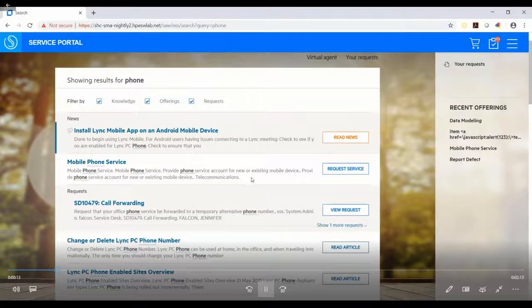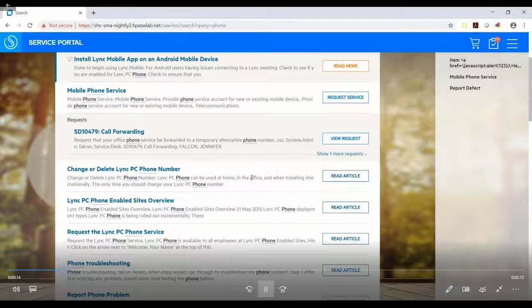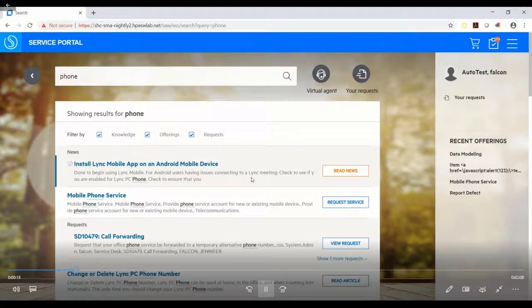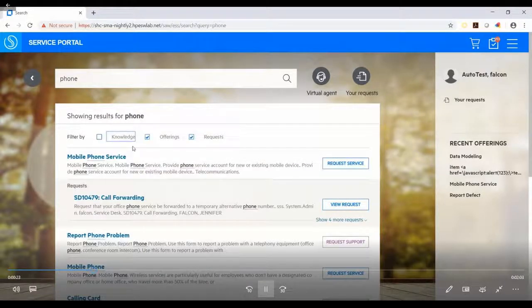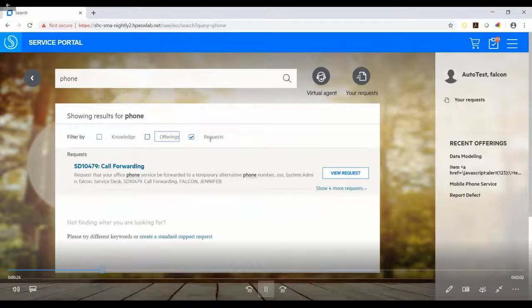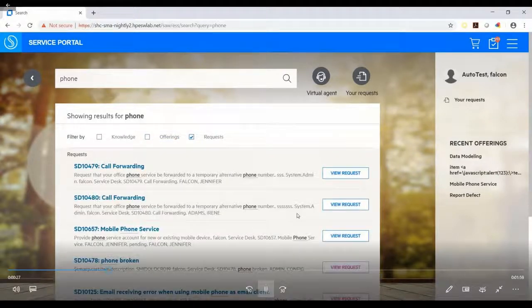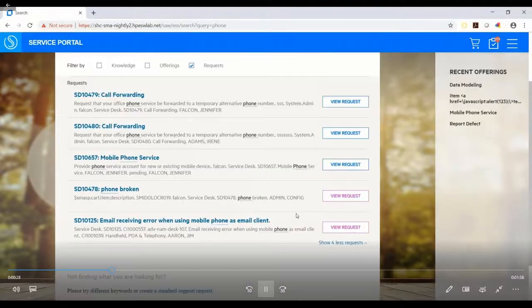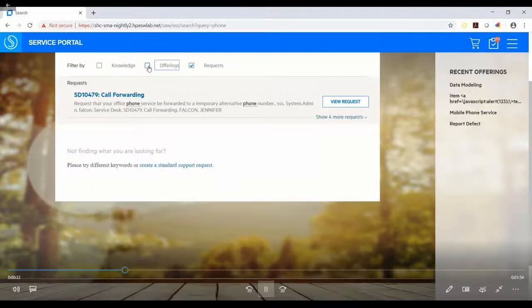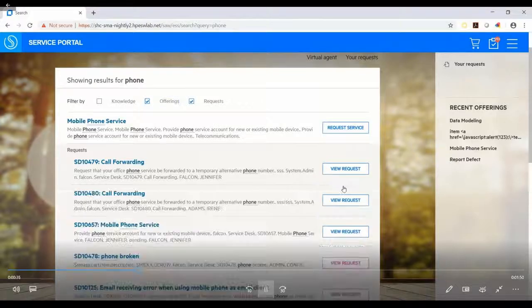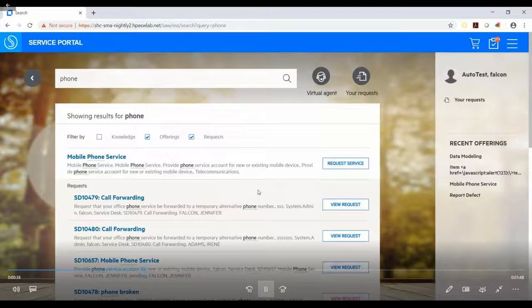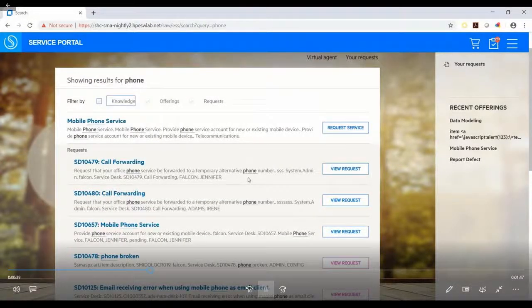Once you type something in the global search, knowledge article, offering, and the request will be displayed here. And when you uncheck the knowledge and offering, only the request will be displayed here with the search criteria. So that's the global search.